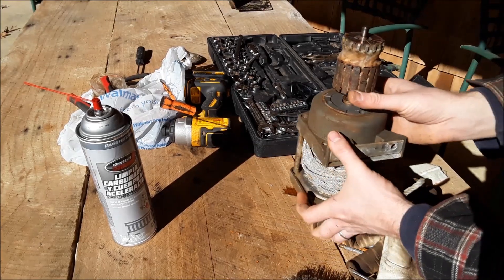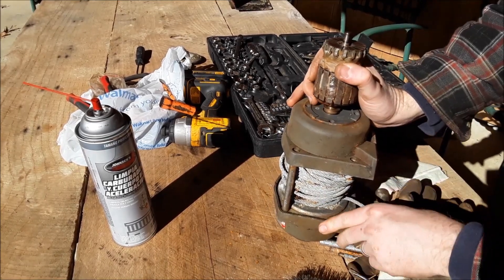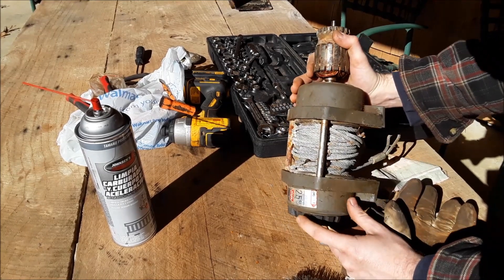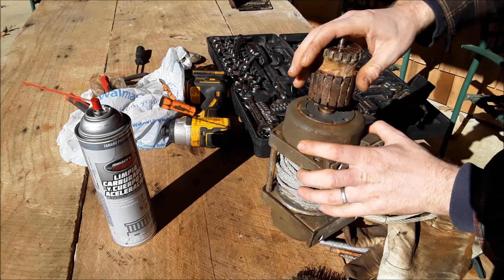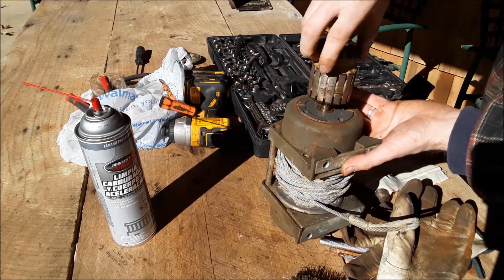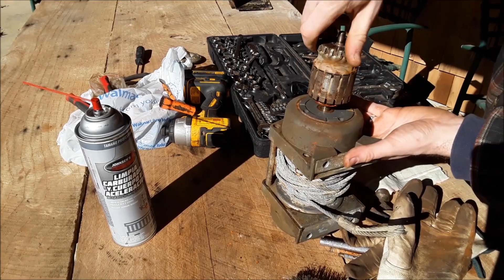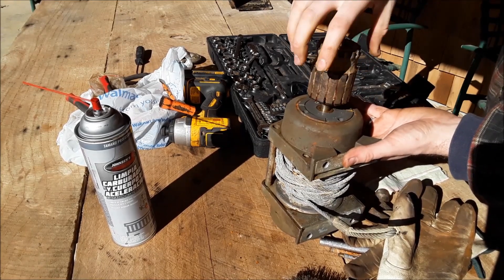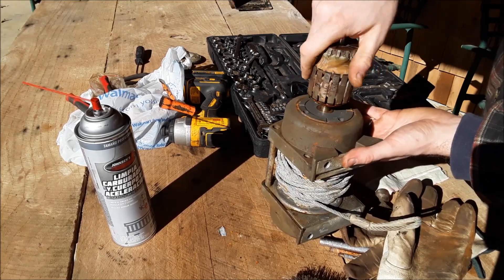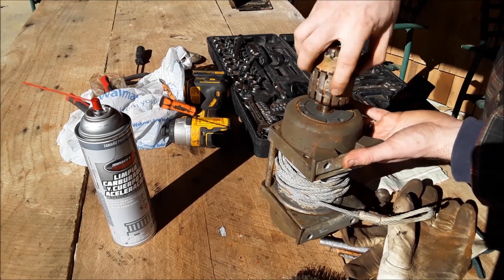So I just found something kind of cool — I've not messed with winches a whole lot, so don't make fun of me if this is something everybody should know. So I put it in engaged instead of free spool, and I put the windings back in there, and if you turn it, it's moving the drum. Turn it back the other way, drum moves the other way. So the drum's not messed up, and the gears and stuff aren't messed up, which is good.